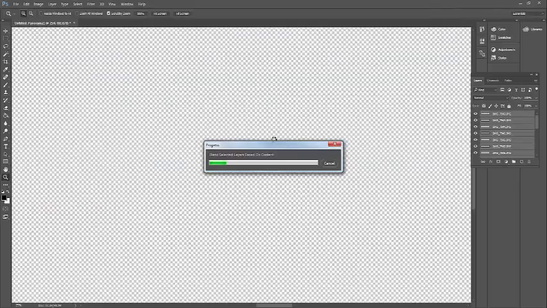Now we're just at this point. If you get the checkered background, it's still blending, so that is totally fine. I'm just going to fast forward this process. The more pictures you have, the better quality, but the longer it's going to take to process, so don't panic. We're just going to fast forward through this.